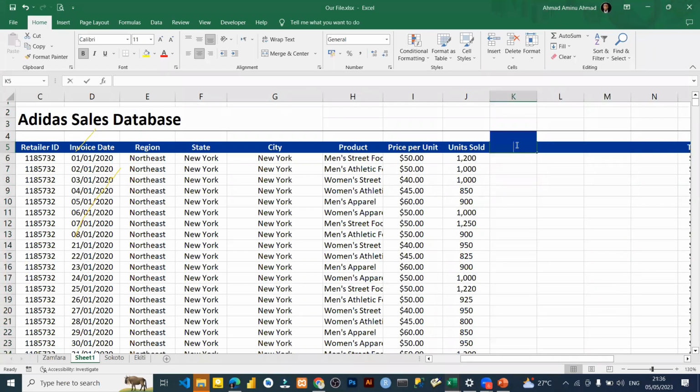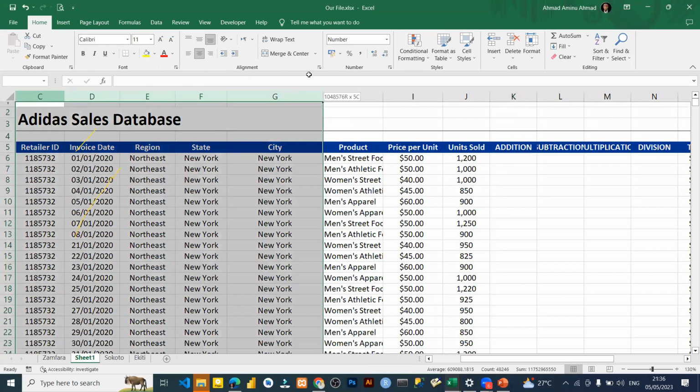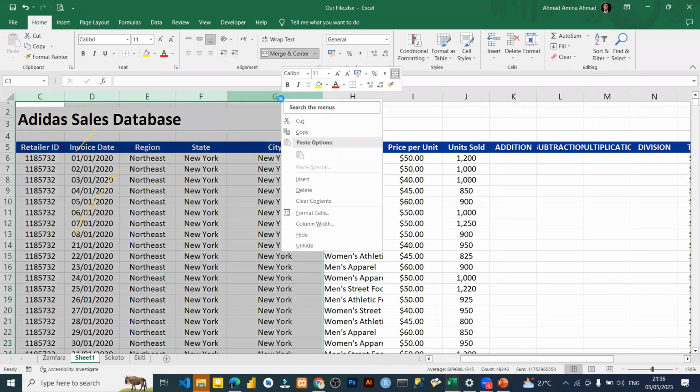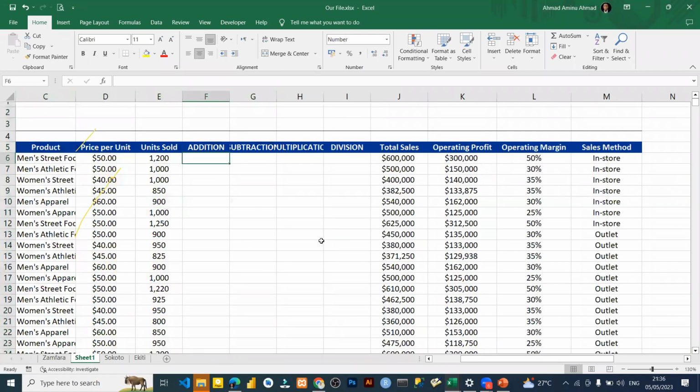So let me just say addition, subtraction, multiplication, then division. So we are going to use this real data to do this. I'm deleting this because we don't need it at all.